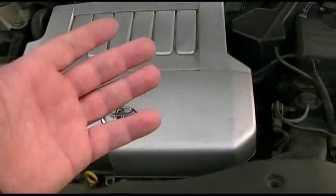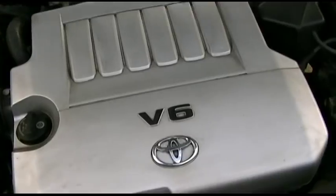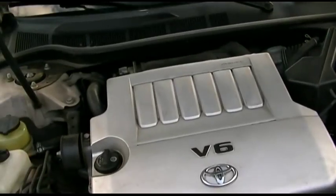It has almost 60,000 miles on it. If I can get it up to 130, I'll consider my money well spent on it. If it goes beyond that, so much the better. Let's take her for a spin.